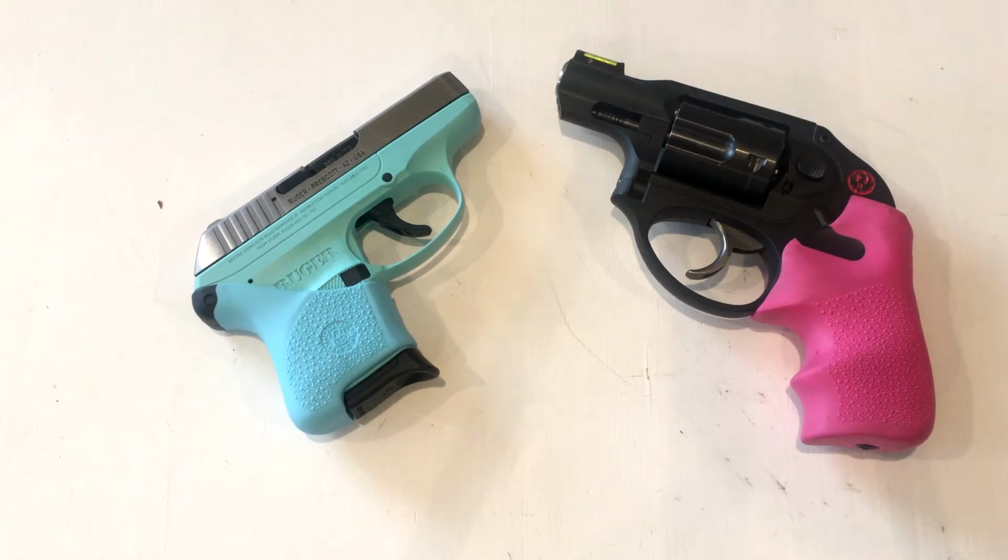So here we've got my wife's Ruger LCP, and it's in the Tiffany blue or the turquoise, whatever people like to call it, with the stainless steel slide. We ended up sticking on a Hogue grip, in the baby blue, the angel blue grip, and that's been amazing. It helps make the gun just a little bit wider, easier to handle and hold on to.